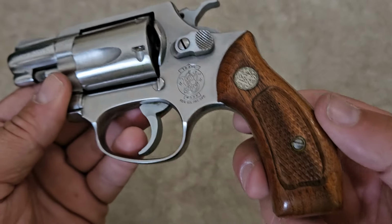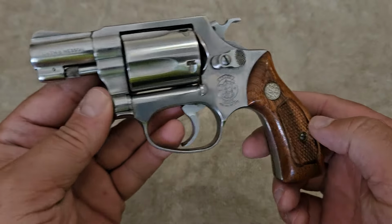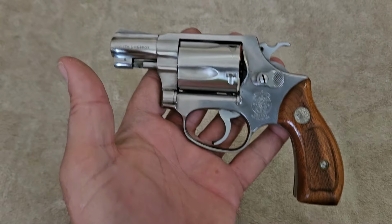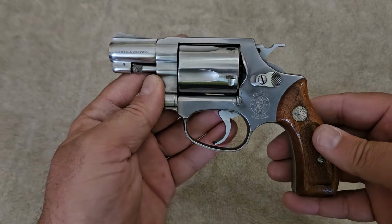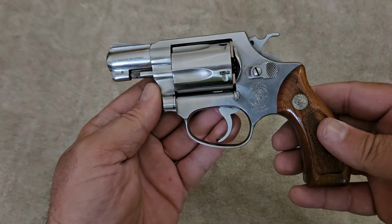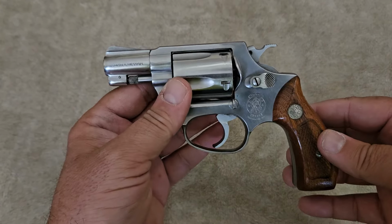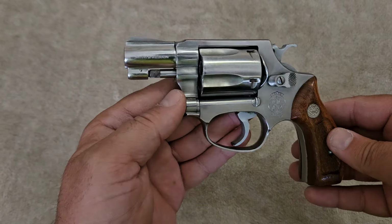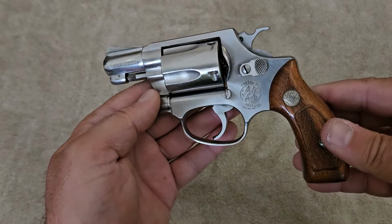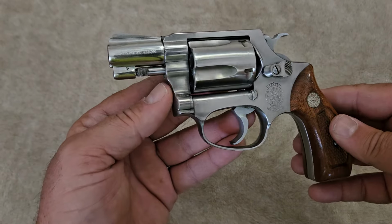It has the same quality walnut stocks on it that all the larger revolvers have, and I don't know why I've always forgotten to do a video on this little J-frame Smith & Wesson. The very first one was made sometime after 1965. I do not know the year. They made them from 1965 to the present, and this is one of the first ones because it is a no-dash. First ever stainless steel revolver ever made.